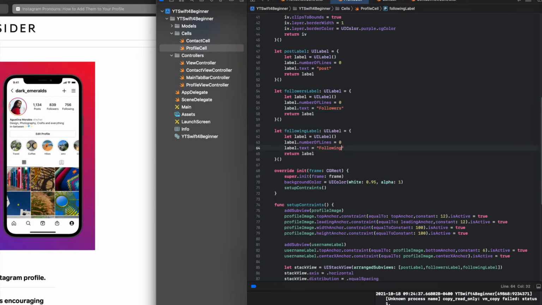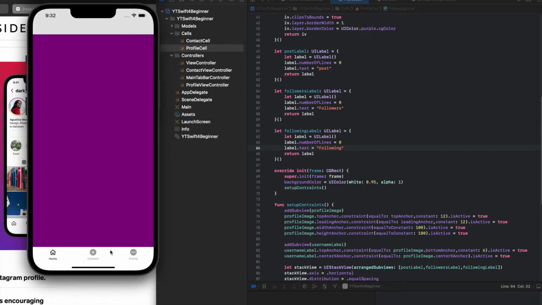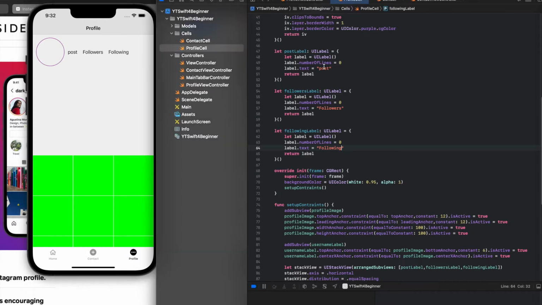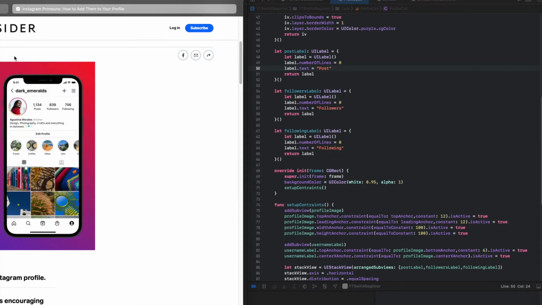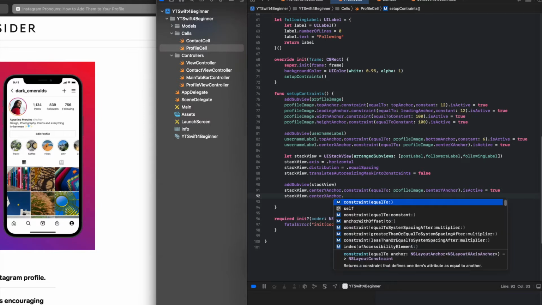Take your time and write things so they become part of your nervous system. Okay, you see, post this and that. Let me put a capital P so it'll look good. Like I said, the spacing there is a little off. So let's give it what, 24? Let's give it 36 and see what happens. Oh, let me check something real quick. Center X. Let's see how this goes.